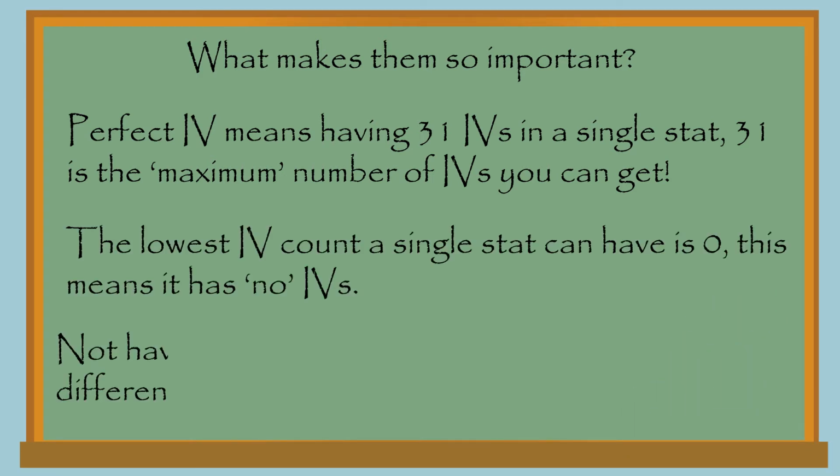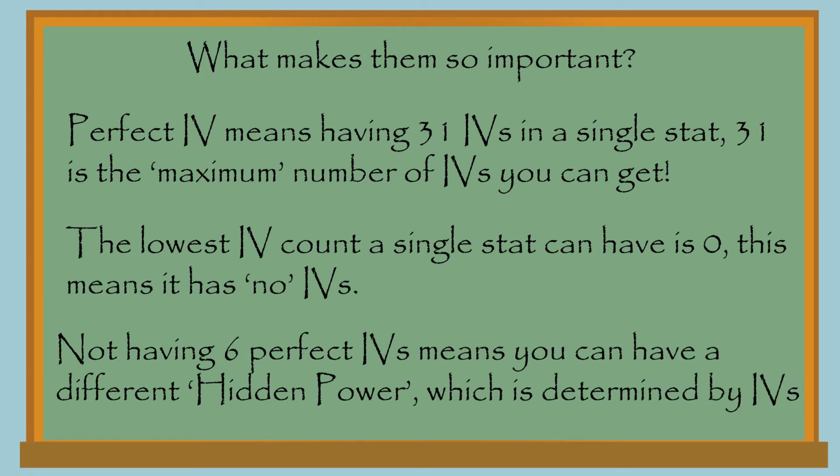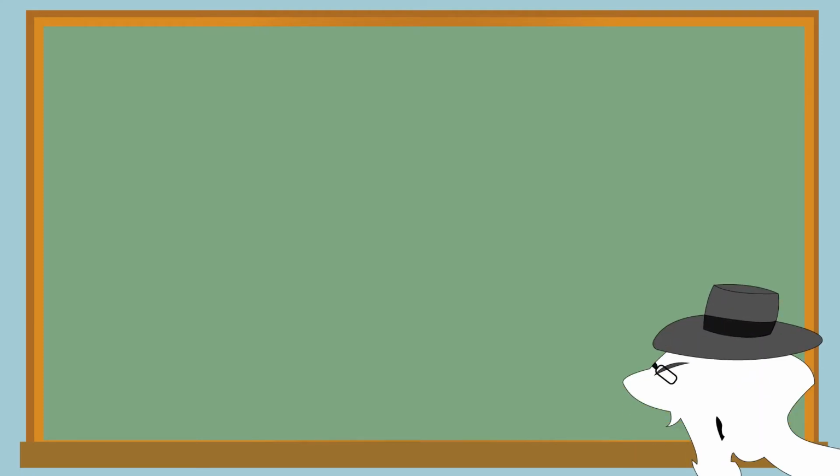At the same time though, not having perfect IVs can also make Pokemon unique, because there are various conditions needed for Hidden Power, and the IVs determine what Hidden Power a Pokemon will have. Yes, now that is what makes IVs important. Wasn't that very simple? Very, very simple.